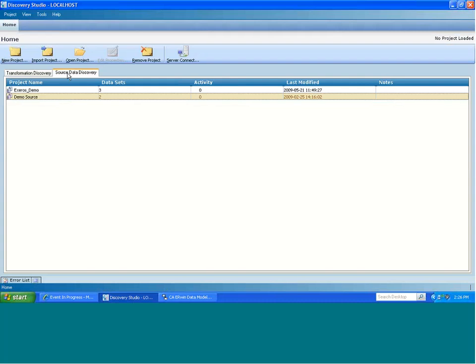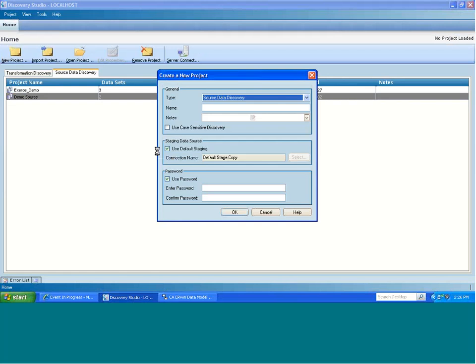So through the source data discovery, I can create a project. Once I create a new project, I will have to specify, as I said before, what kind of project this is. It will contain all of the information as to my source tables, my target tables, and the location information. Each project is completely separate from the others because Discovery never modifies the original source tables and files. The same tables and files can be used in multiple projects. So you can create a cross-data discovery project or just a source data discovery project, and depending on what you create, you can name it accordingly.